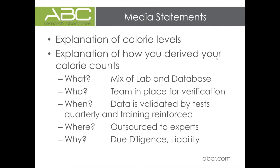They do this by, number one, we secret shop ourselves on a regular basis. We'll go and we'll pull samples from different specific stores that we have, and we'll check on our own calorie counts. We want to make sure that the dollop of sour cream that they're adding to the top of the burrito is the same at all of our different chains, and we don't have that variation. My team also talks to my suppliers on a regular basis to make sure that my suppliers haven't changed the formulation for any of my proprietary sauces that might throw my nutritional data off.